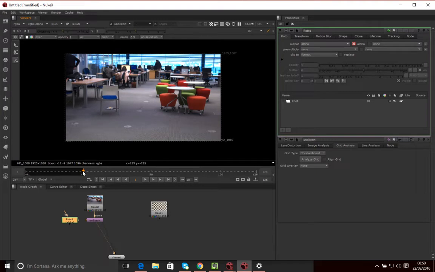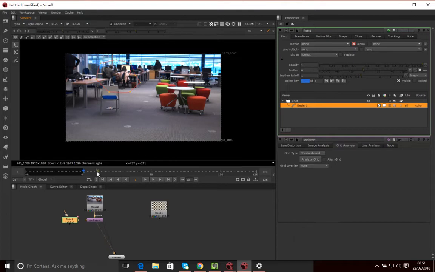You need to have a reference frame where you're starting when you're doing all these sort of things, and you'll see why we need this reference frame in a moment. There are different types of rotos you can do, but all I want is the standard Bezier curve, which is that icon there. I'm just going to draw a very rough outline around these two people here.